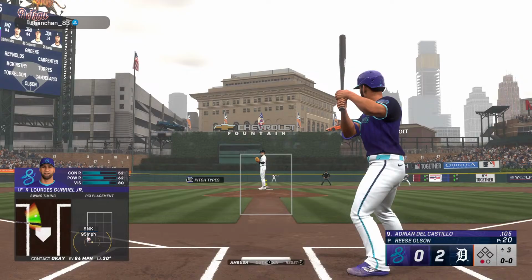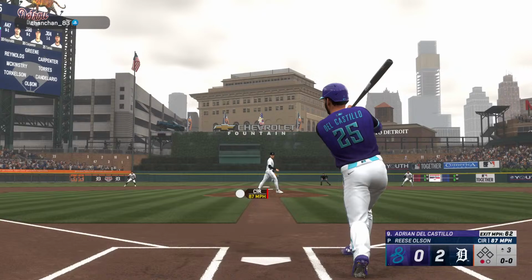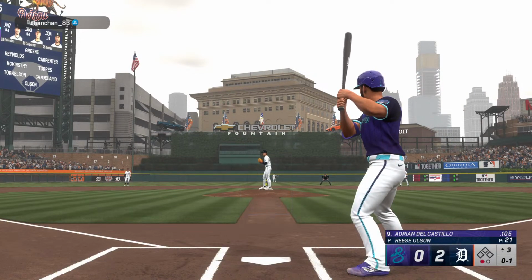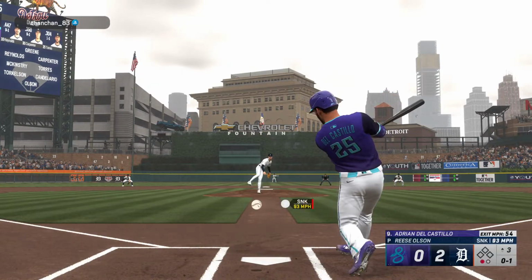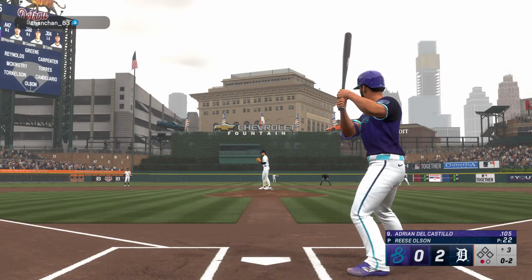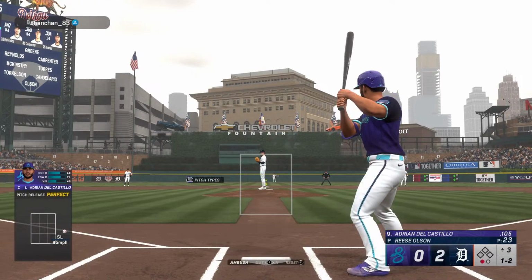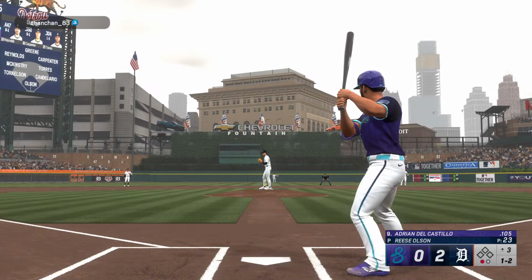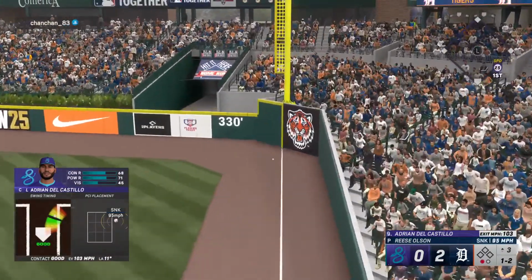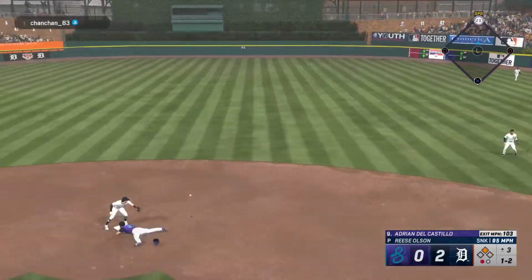Adrian Del Castillo stands in now for the Diamondbacks. And first offering is fouled off. One out, base is empty. Next offering is fouled back. And now 1-2. And that's a fair ball. Around first and hustling for second. The relay safe at second.